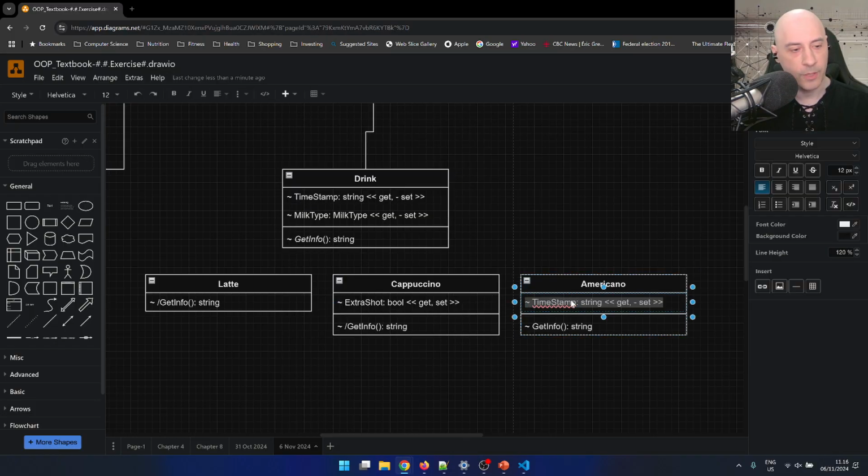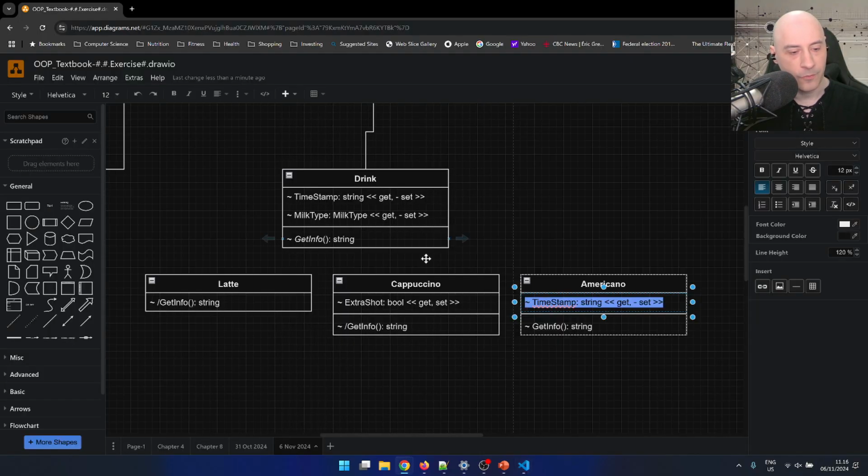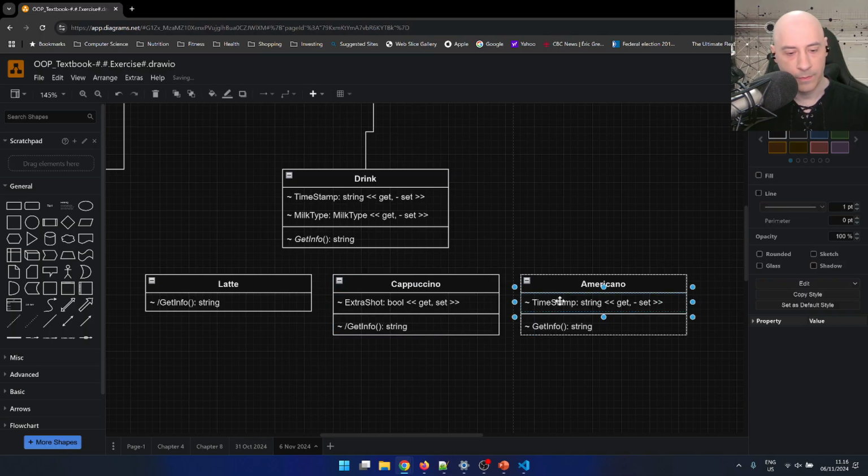I said extra strong, but I mean, Americano can be extra strong. That can have an extra shot. By the extra shot, it could be an extra shot of espresso, but it could also be like an extra flavoring if you want to do flavorings later. The extra strong is very similar, so I might as well just say that these both get extra shot instead, just to keep it simple.